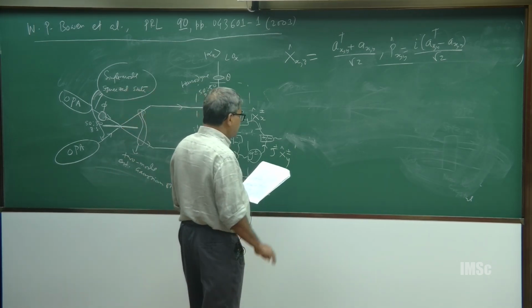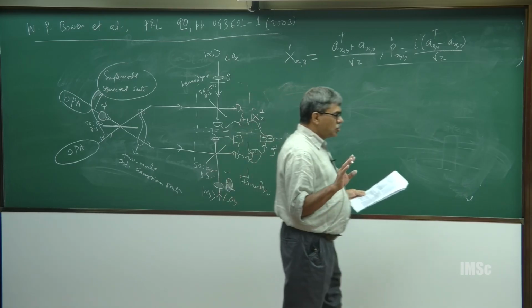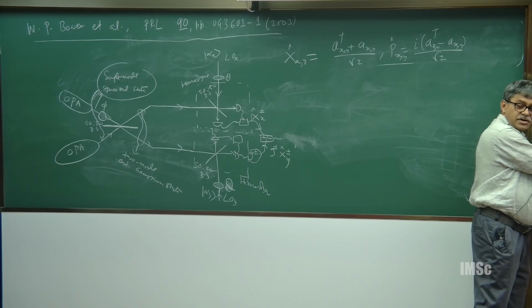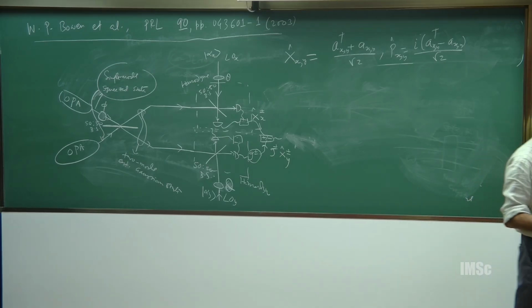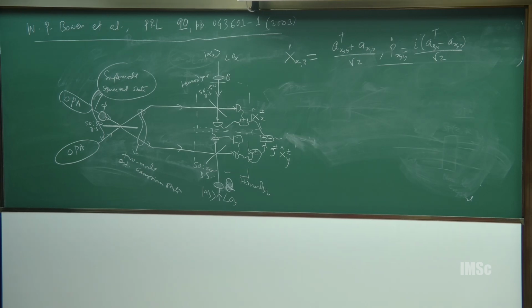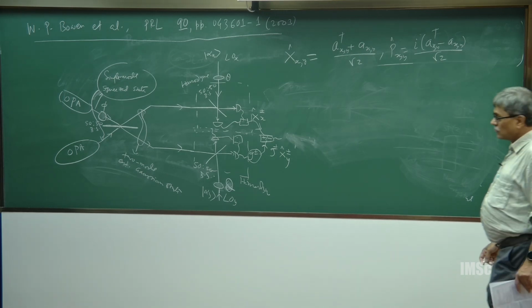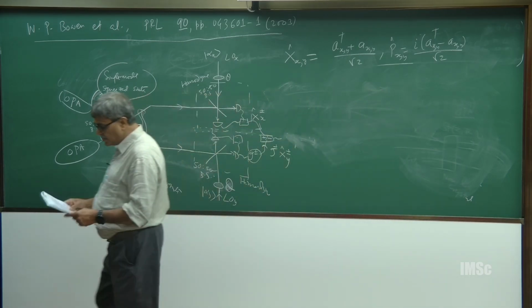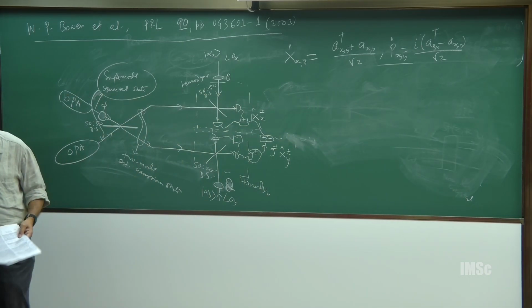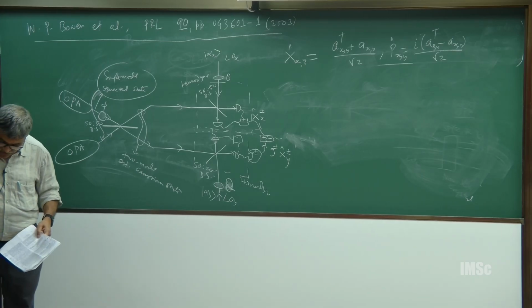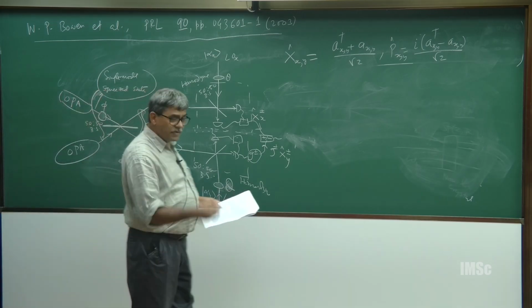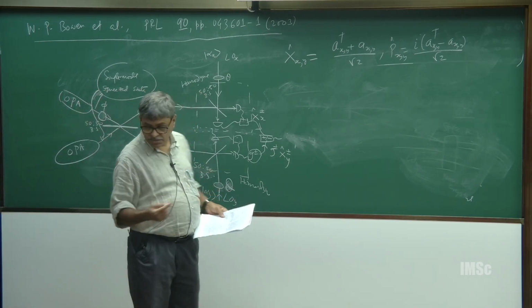Okay. So, here they talked about two criteria. One is Duan's criteria, and the other one is the EPR correlation criteria by Reid. Let me first mention Reid's criteria, and then I will tell you about the other. So, this is the EPR criteria for entanglement.